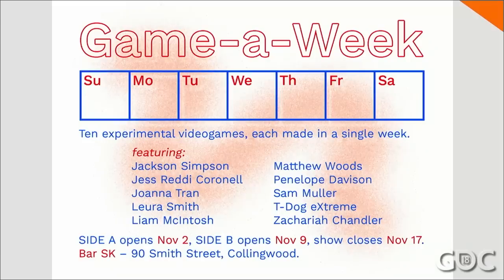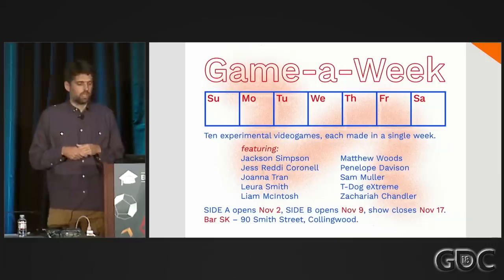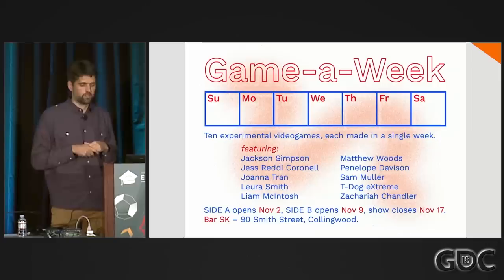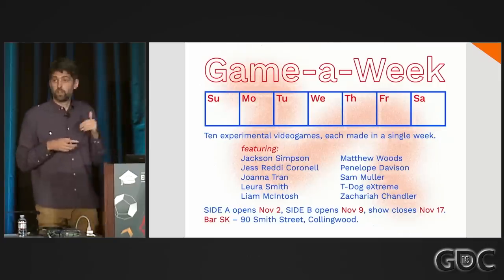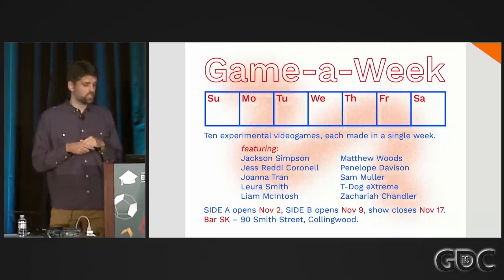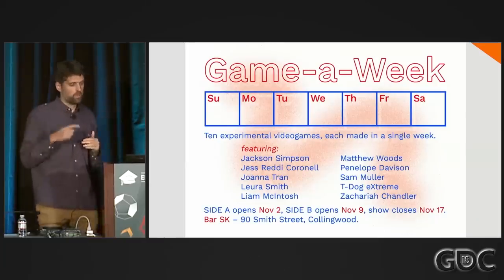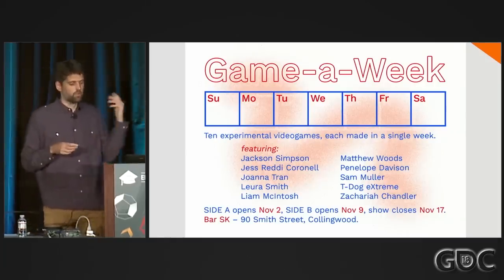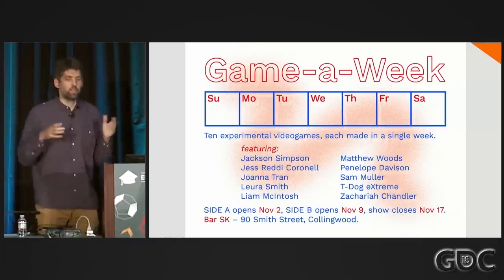Another thing that we did to make Game of Week feel more like a community of art practice rather than just another university class was to arrange a public exhibition of the class games at local Melbourne art game space, Bar SK. This was opt-in, and we had 10 students express interest. Bar SK co-founder and curator, Louis Roots, generously reviewed all the students' Game of Week output and picked one game from each student. The games were then exhibited for 2 weeks in Collingwood in Melbourne and in 2 waves of 5 games each.